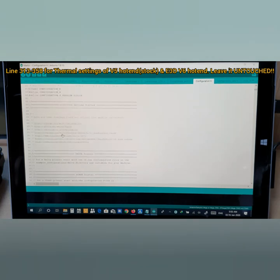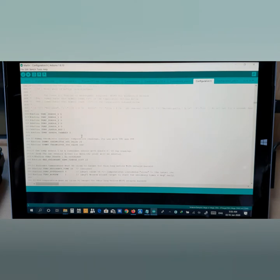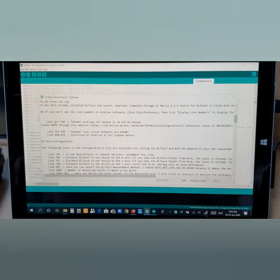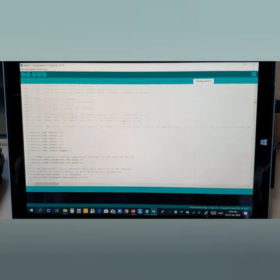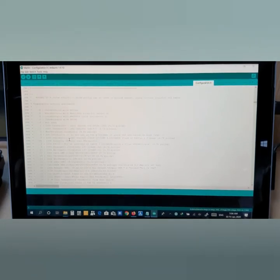All right, look for 313. Where is it? Yeah, you see 313 to 358, thermal settings. Now this is about the thermal settings for the stock hot end V5 or the E3D V6 hot end. If you are not very experienced in this stuff, just leave it untouched, you don't need to do anything. This one here is about hot end thermal.